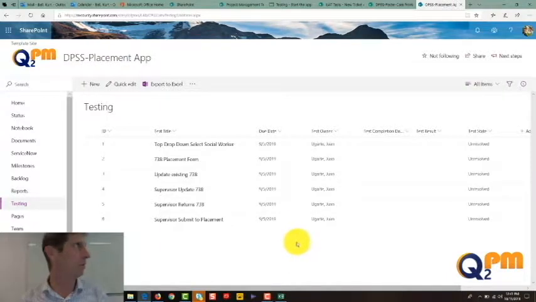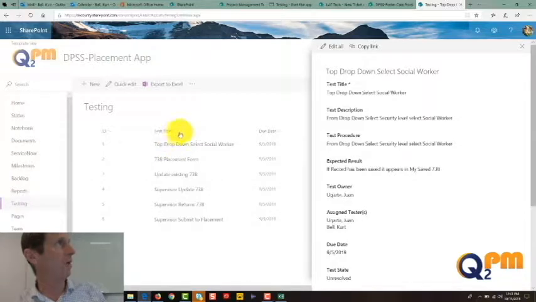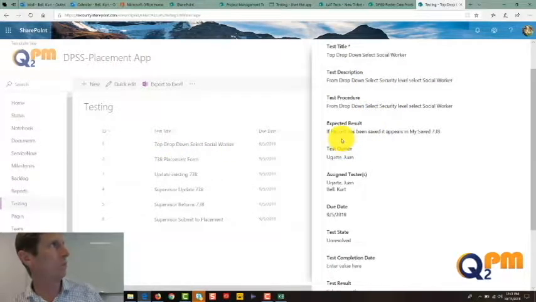This is our first group. Just click on the first one. And this is actually one where I wasn't even involved. Juan did everything. He went ahead and listed everything out, expected results. Oh, look, he assigned it to test owner, but he assigned it to himself and me to actually do the work.